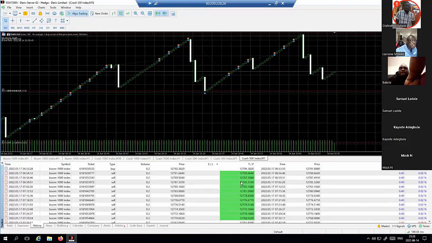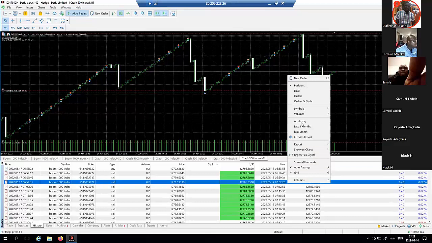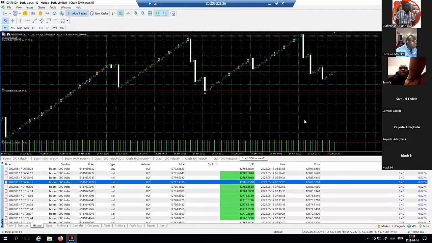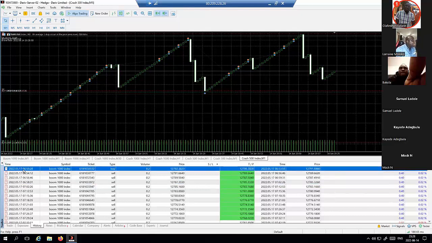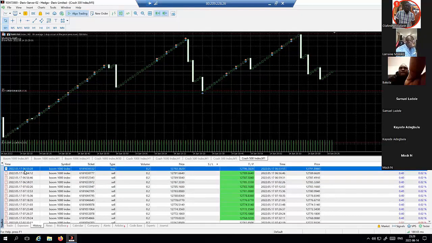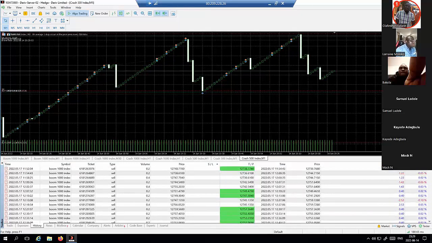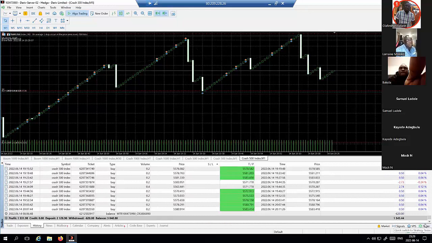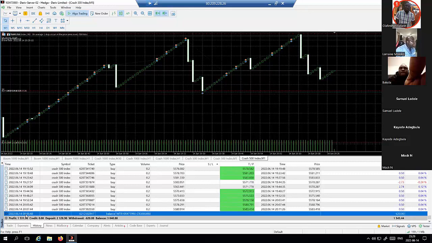But why is it not showing me how much I deposited May 17? Let me check it again. All history. Okay, I don't know, but it's supposed to show me when I deposited money. But I know that I started this account May 17, to today. This account I started with $980. Then I added a few dollars to it. And today is the 14th, 8 o'clock today, I withdrew $620 from this account.